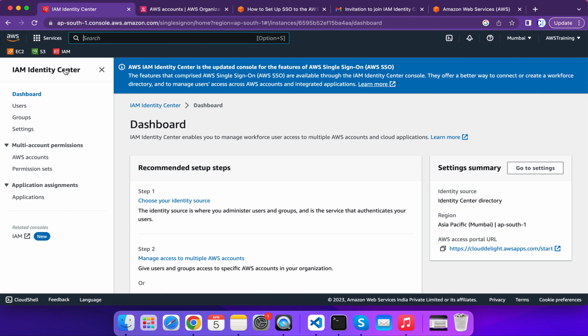Now going back to Identity Center, let's create the custom permission sets. Default permission sets are just pick and choose, and we will take one of the examples in the next video to show how a user gets access to AWS accounts. But this video will cover the creation of custom permission sets.